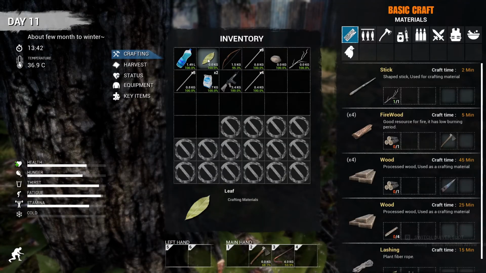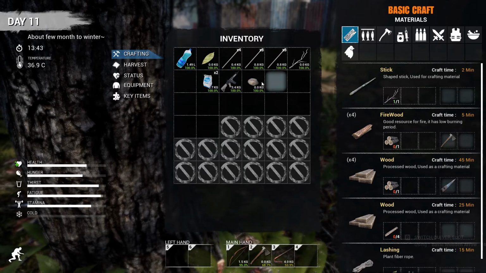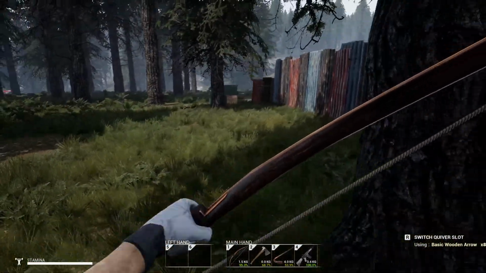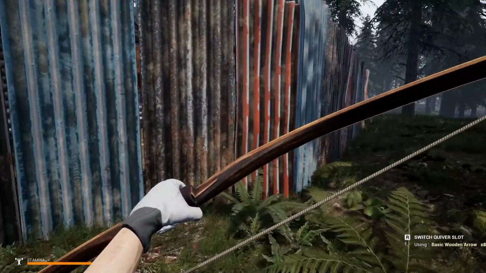Let's just go back into my inventory. We've just got to assign this one again. Put this one there, this one there, this one there, this one there, there, and there. Okay, I don't think they're here anymore. Like, as I mentioned, they do disappear.